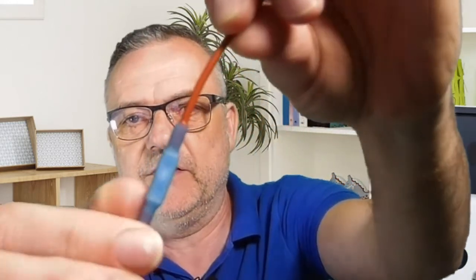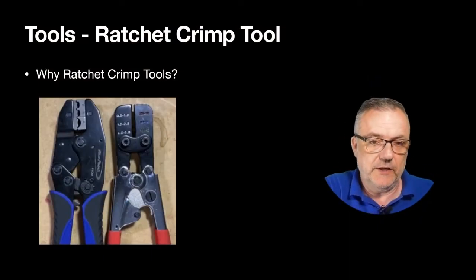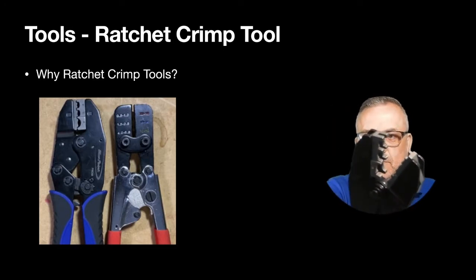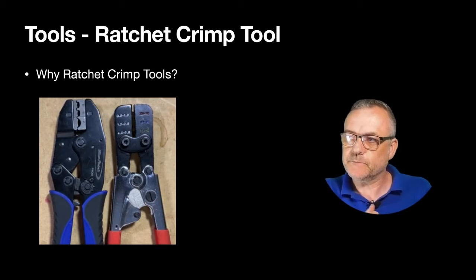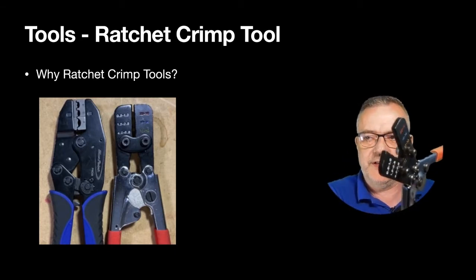Then you've got your standard crimp, and the reason they're different is because they've got a different amount of teeth. This one has two lots of teeth, whereas this one only has one set of grips to grip on. That's because on a heat shrink you don't need to go down the two levels; you only need to go on the one. That's one of the reasons why we should be using the right type of crimp tool for the job. If you're using this type of crimp tool on a heat shrink, that's not the right one. You should be using this one for the heat shrink.